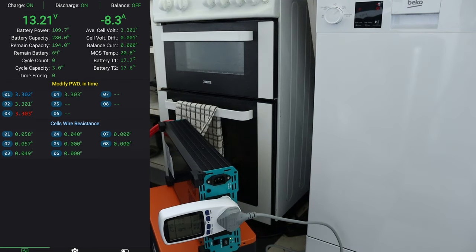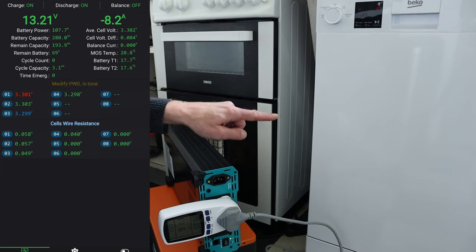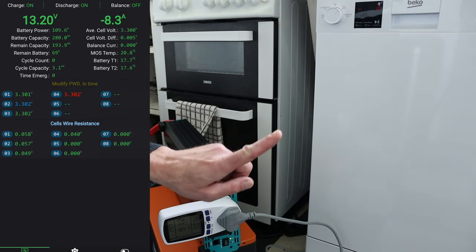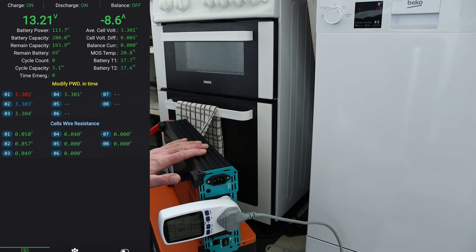So one other thing I just want to quickly cover off is the fact that obviously I would never run this setup next to something that has water in it. So this is purely for this demo, and everything around here is dry. I won't be using the sink, which is up there. I wouldn't do this, so I'd normally have this on an extension lead, probably in the garage or somewhere out of reach of any kind of water. So I just thought I'd cover that off just in case any comments come rolling in on that one.